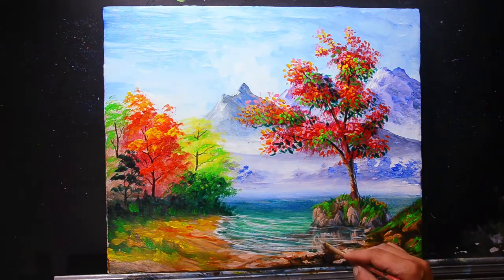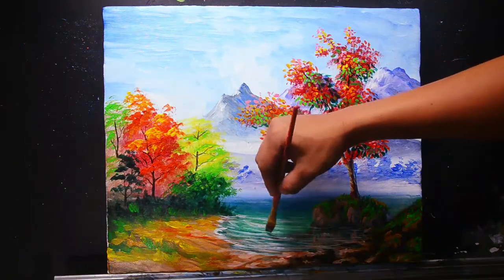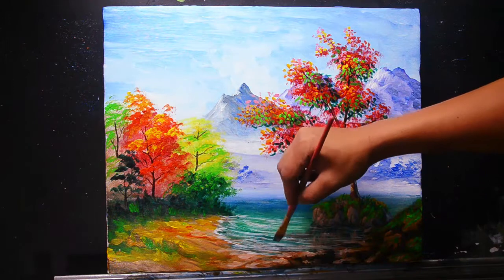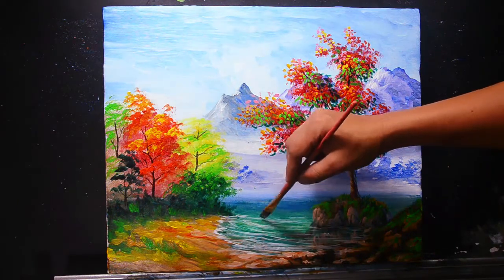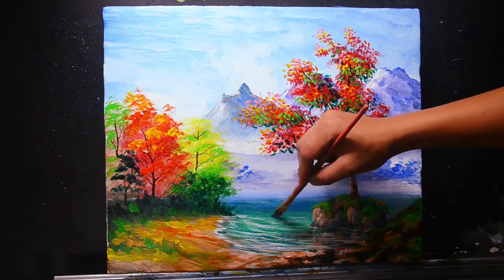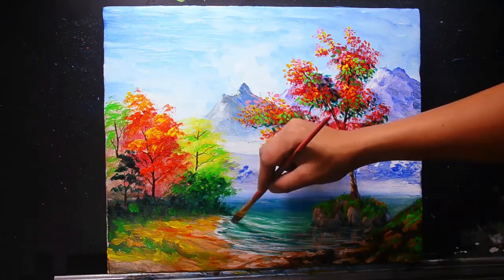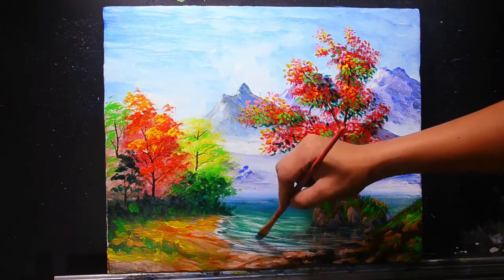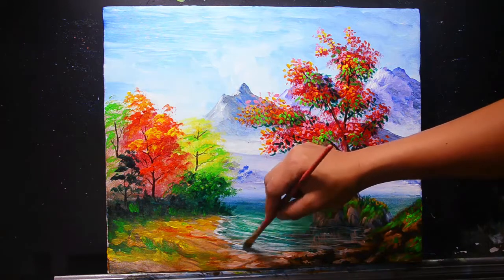Just looking good. Then the Viridian Green, I'm going to add also the Viridian Green here. Just selecting the area for this Viridian Green to minimize more wave effects here or the light color. Just looking good at that area there. You have a very nice water on that area.